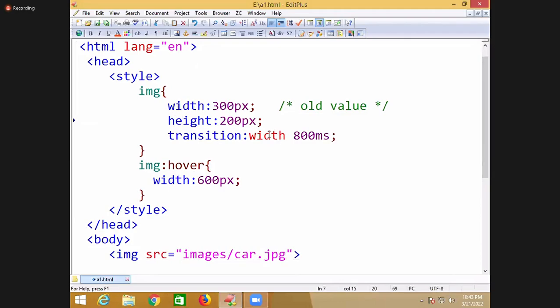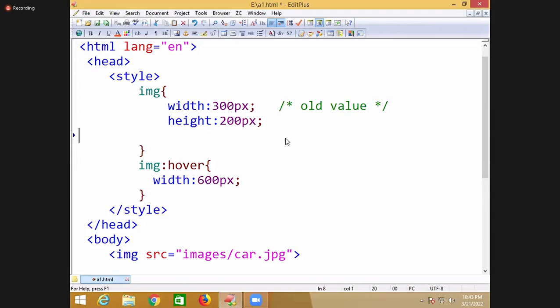So now see this. Width actual value, width new value, and only width is changing. How does the browser know, sir? This is the information. But if I remove this transition, sir, still the width is changing. The regular hover still works.